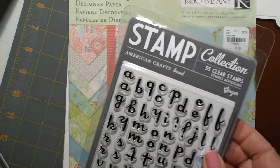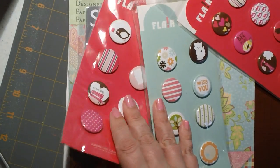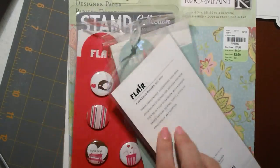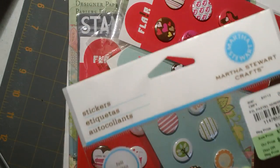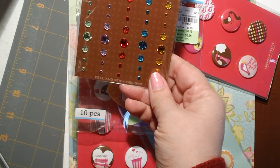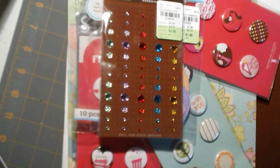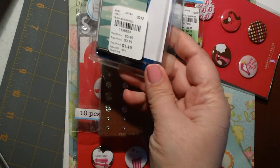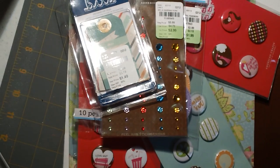They had American Craft stamps — I got the Ginger font. They also had packages of Flare, which were $3.99 for three packs. They look kind of Valentine-y but I thought they'd look cute with the Dear Lizzie stuff. I got stitched felt numbers from Martha Stewart. They also had Marcello by Kay blings — they're sticky, some are flowers, and I liked the colors. I also got American Craft Bits in all the colors they had.